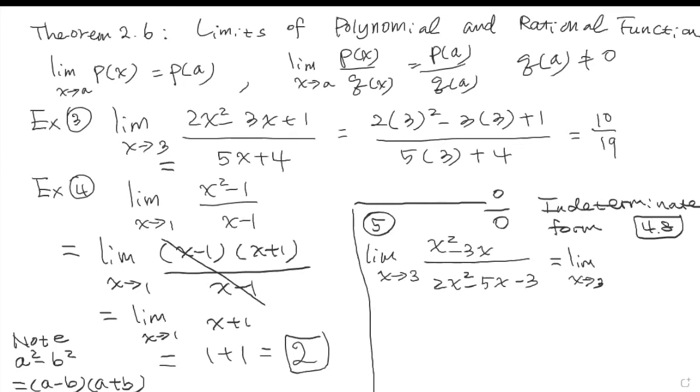Okay, so I'm gonna factor this numerator: x times x minus 3 over, what do you get for the denominator? How did you factor it? 2x plus 1 and then x minus 3. By the way, this one is 0 over 0, right? So let us check that. This is a positive 1x, and this is negative 6x. That makes negative 5x. Yes, right? So we need to always check.